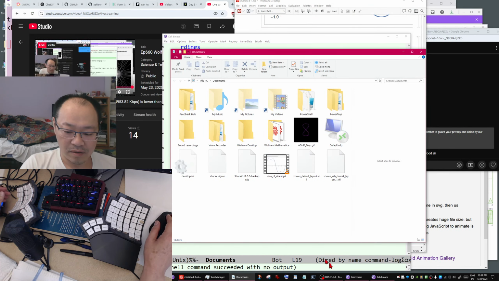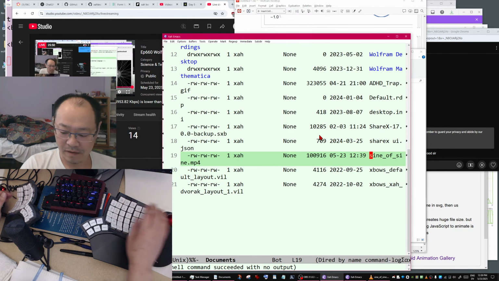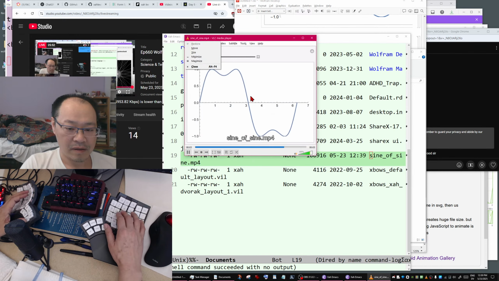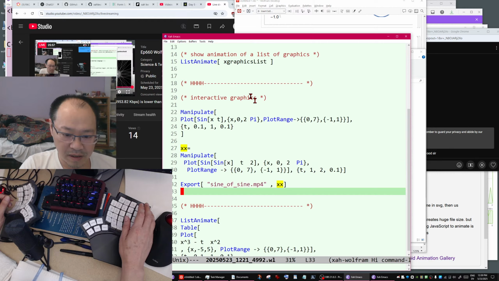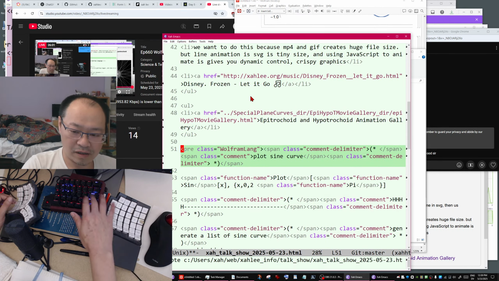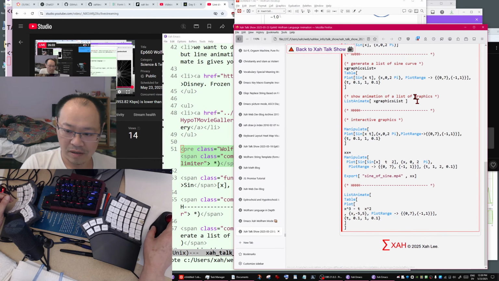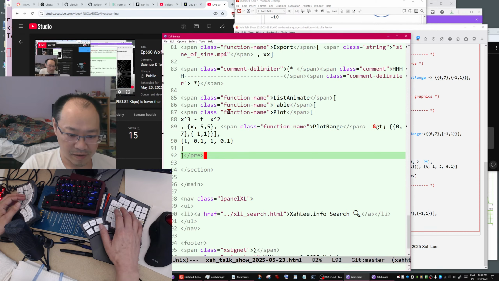So you can just open it. So let's open it. Sine of sine. Okay, so copy that. Close it. Put this back. Syntax color showing browser. So that's what we have done so far. Now move down.